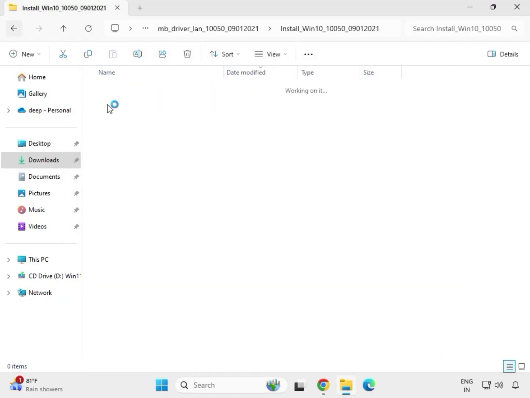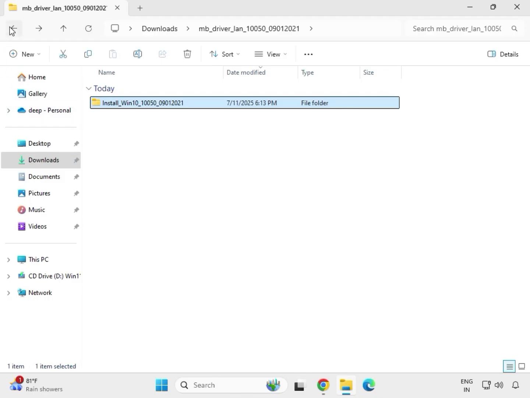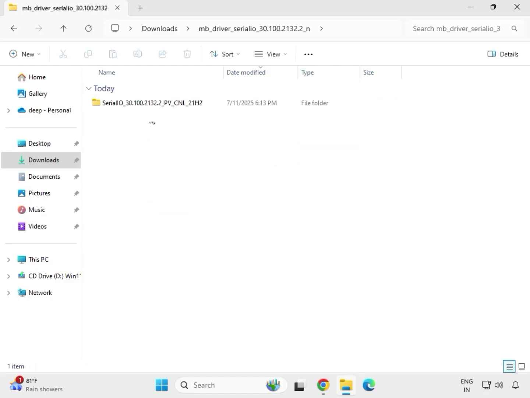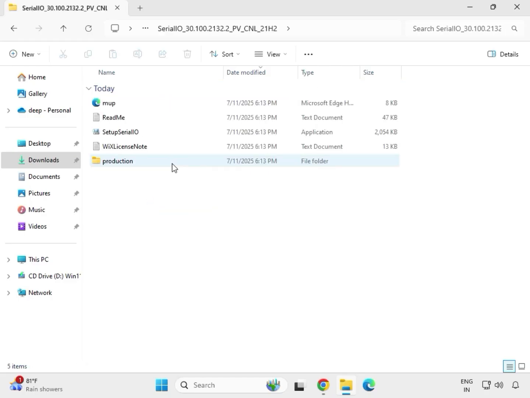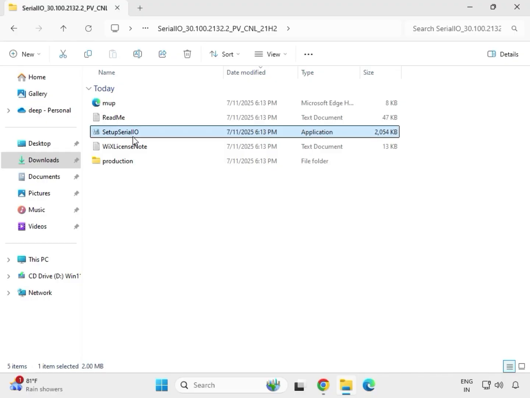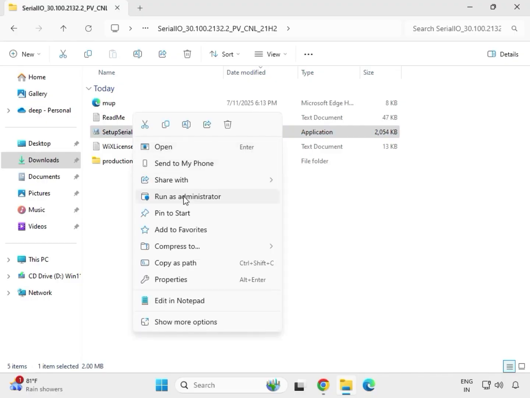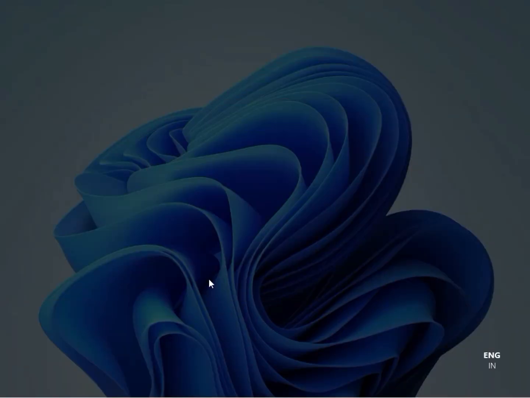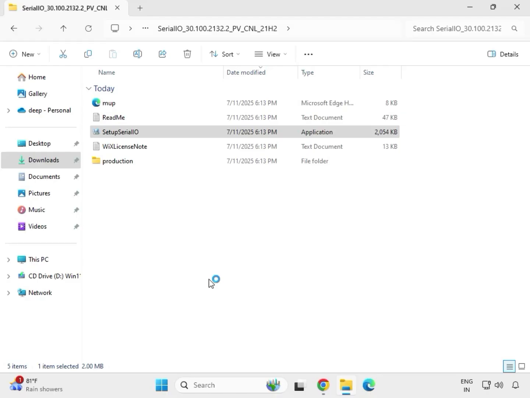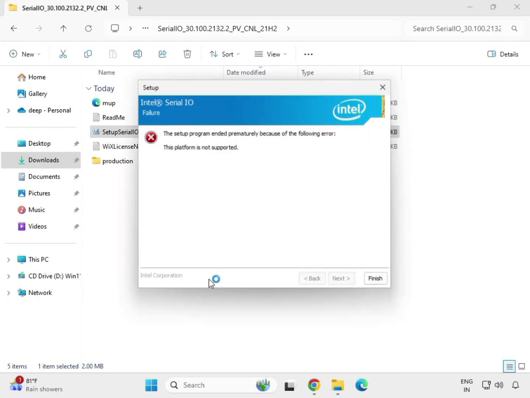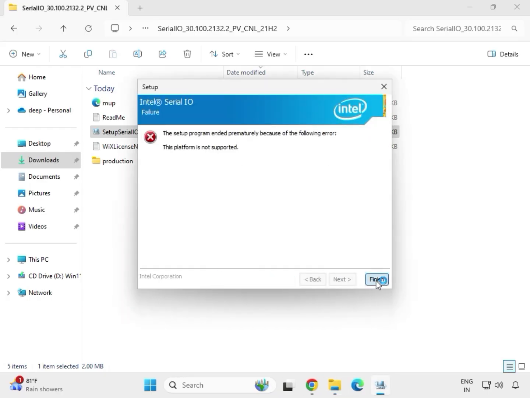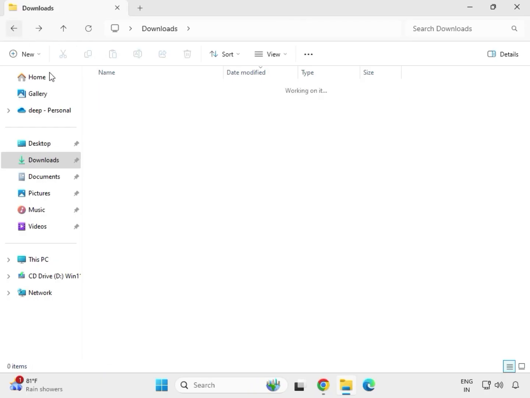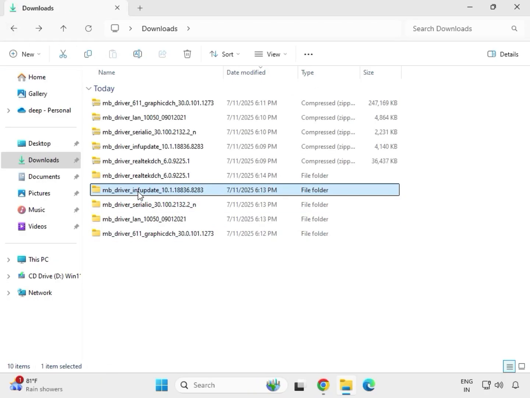Then back, then next is the chipset driver. So find the setup, just right click to run as administrator, then click on yes. Then next to finish the install. Okay, this is the INF update.